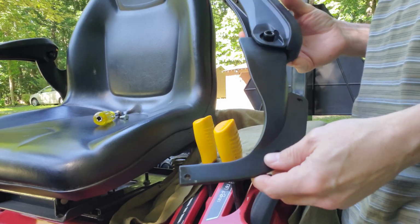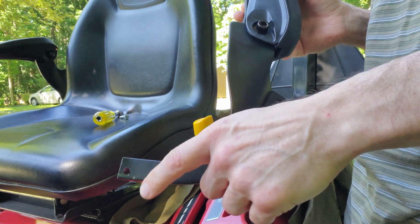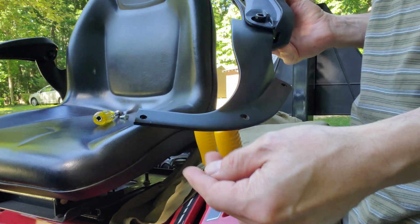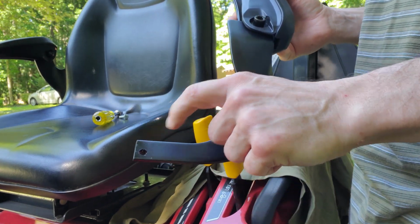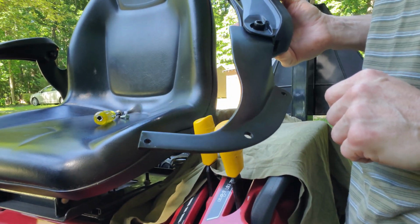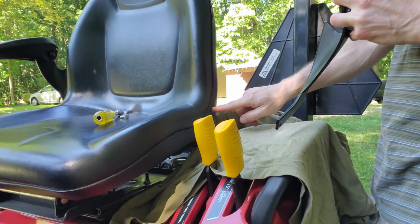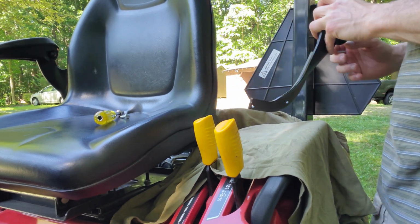Okay, if you're a keen observer, what you probably see is that this side's a little shorter. That's because I cut it and drilled the hole in the wrong spot. So I had to recut it, but it's still going to work out just fine. We're going to do the same method here. We're going to line it up. I've already drilled the hole in the center. We're going to line it up in the center and get this mounted.